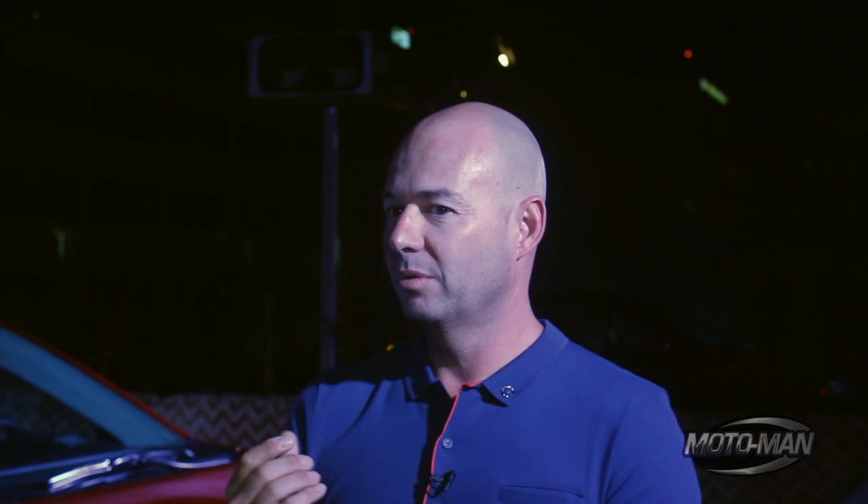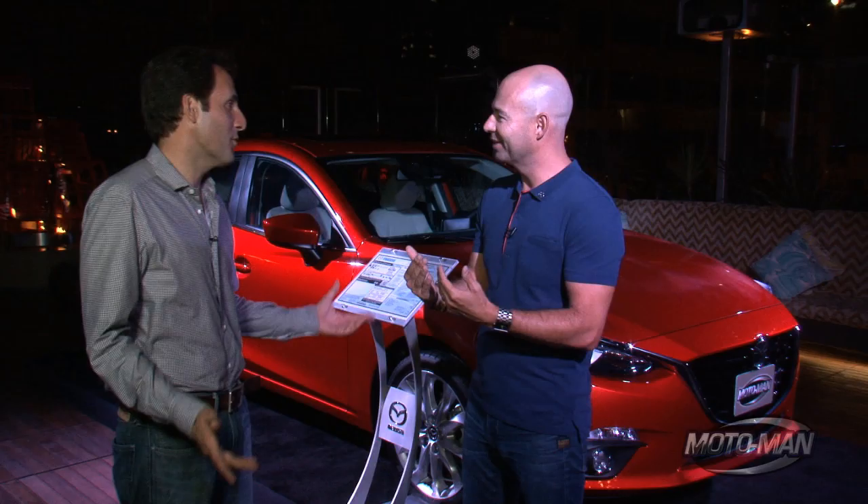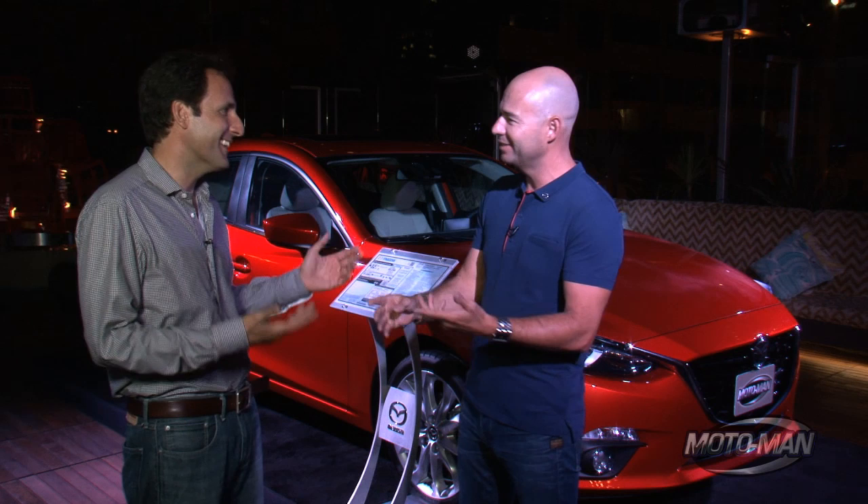That's really a result of the clean sheet that we had with this new generation of products. It's all about the positioning of the motor and the positioning of the driver. From the beginning, we were clear about this vision that we wanted to be more cab rearward — almost like a classic sporty look. You think Morgan, Jaguar — this type of car where you're pulled back a little bit farther and the hood is more prominent, giving you a little bit more of that look and feel. We used that as the basis for the proportional direction for these cars.